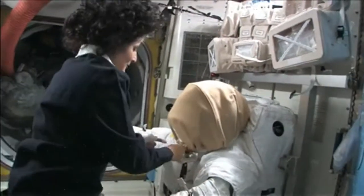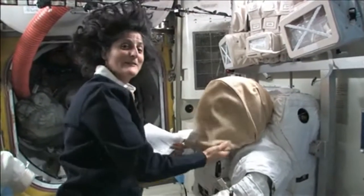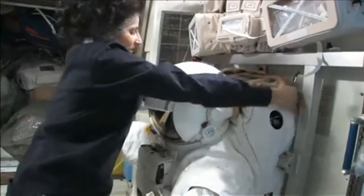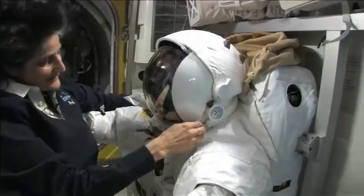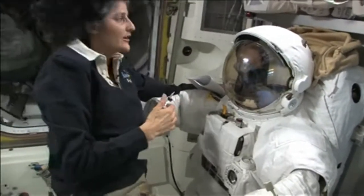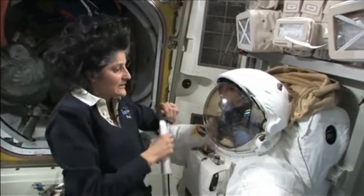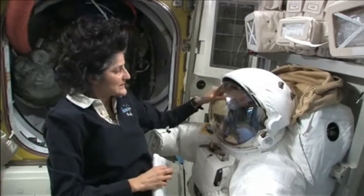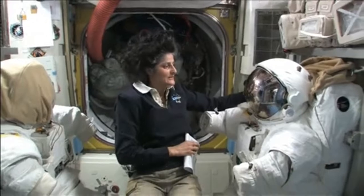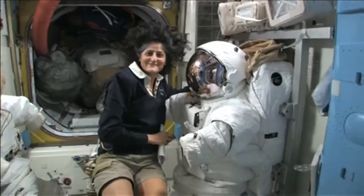You might want to see what the helmet looks like. It's pretty cool too. We don't usually go out like this, so you usually can see when the helmet's open. So you can see what it looks like inside. Somebody's little head would be inside of here. So you can see, you can turn your head all the way around while you're inside of there, but the helmet stays still, so that determines how far you could see. And it's usually pretty sunny out there, so we have to wear our sunglasses, and this is our sunglasses right here, which make you look pretty cool.